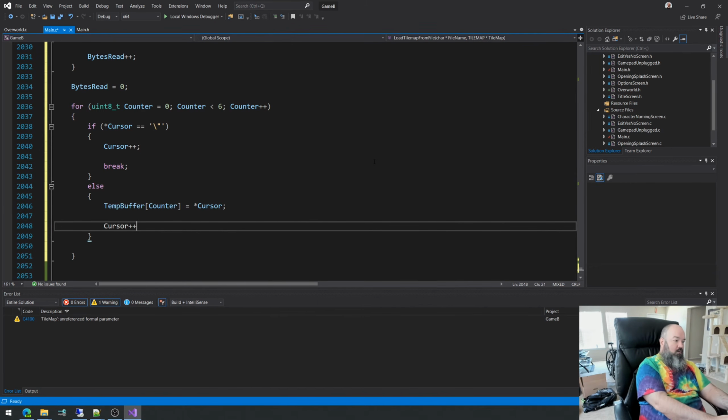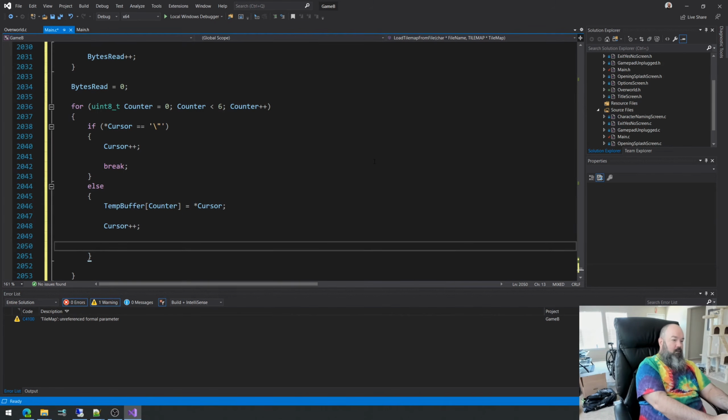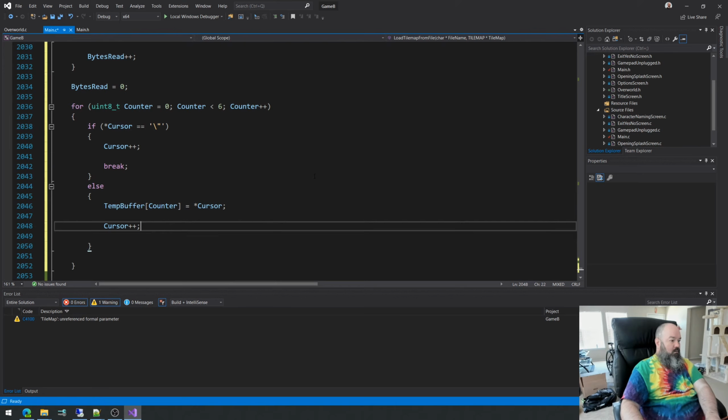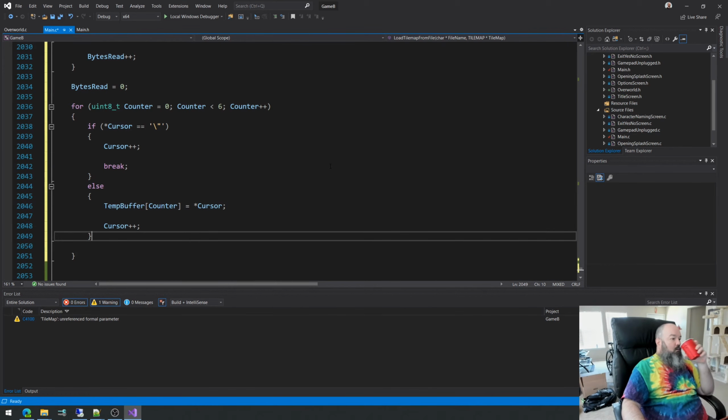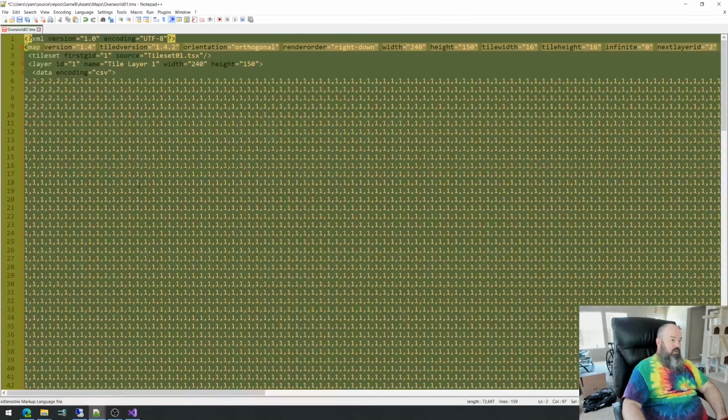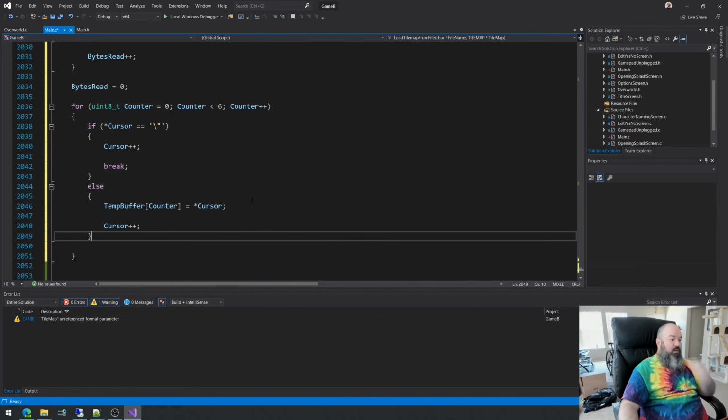Cursor plus plus. But what if the file is malformed and we don't find a closing quotation? What if it's something like this, right? You've got to be careful about this.